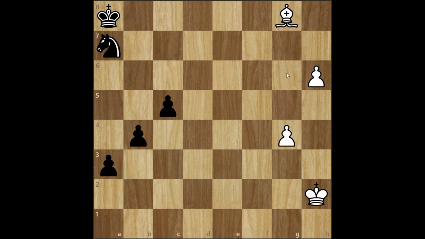So definitely an important rule to keep in mind if you're about to go into an endgame and there are pawns on both sides of the board. Have a look at your minor piece, have a look at your opponent's minor piece, and think about how that could play out in the endgame, especially if you have the opportunity to trade down in the middle game to a more favourable and winning endgame.